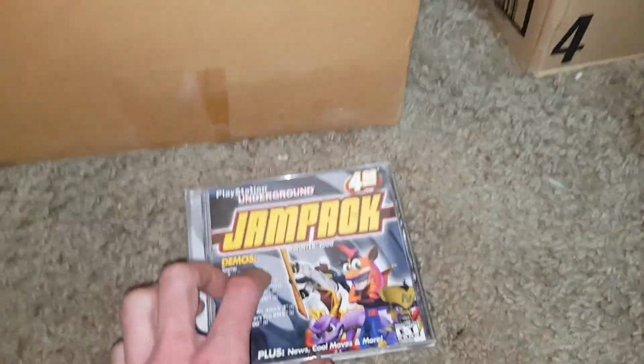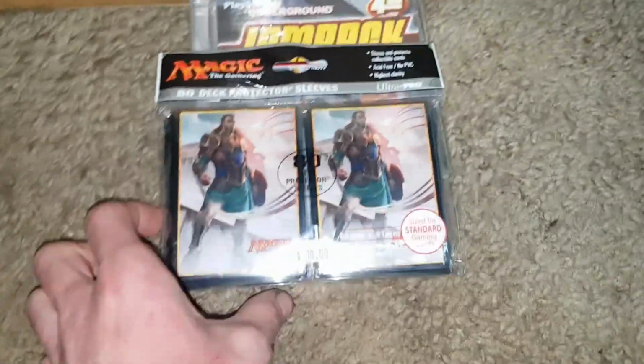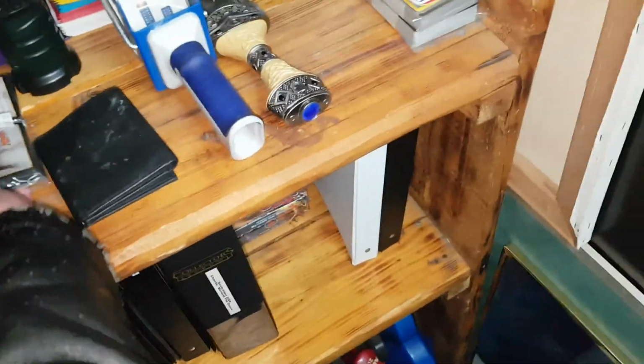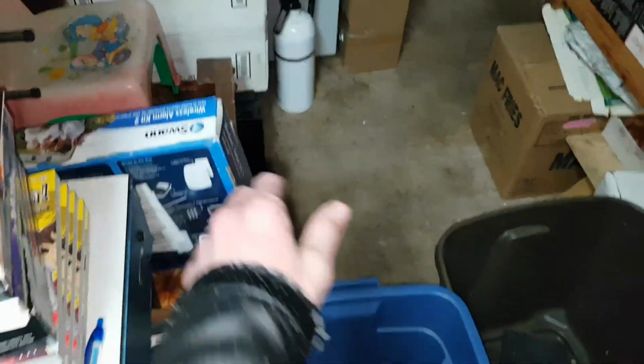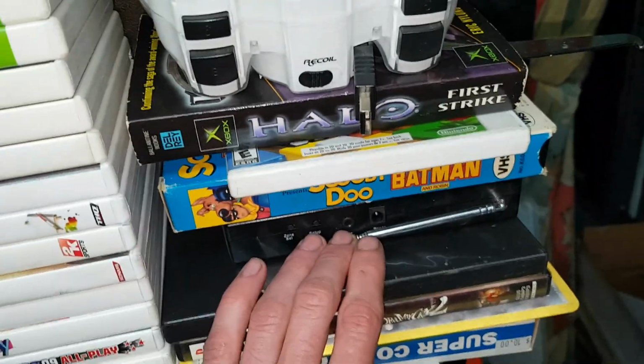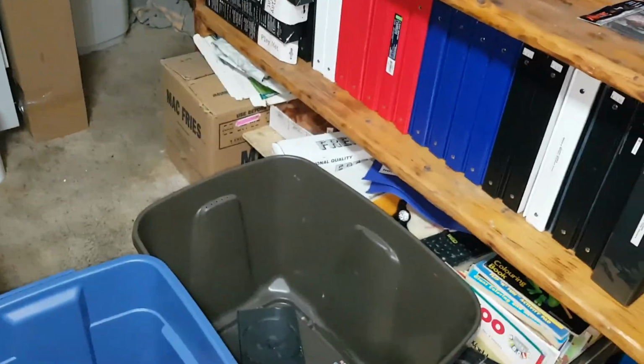Jam pack for the PlayStation Underground. So we were collecting jam packs for the video game systems. And then the card things. We should probably put the card thing with the cards or something. And we're already looking at how to put the alarm system inside the alarm box, right? Because we have the sensors there in the alarm system. And then I'm not sure where the other piece is, but if we throw it all into the box, since we have the box anyways, that'll clear up some more space.